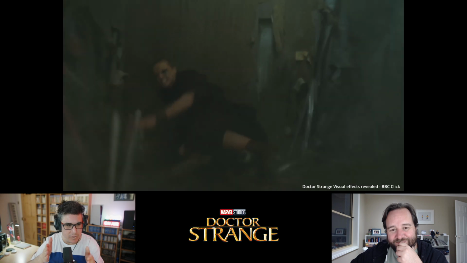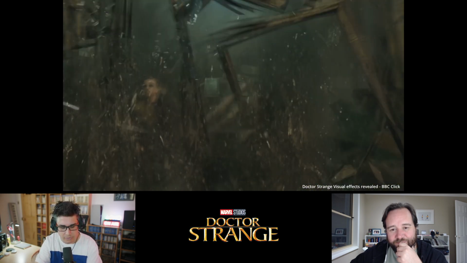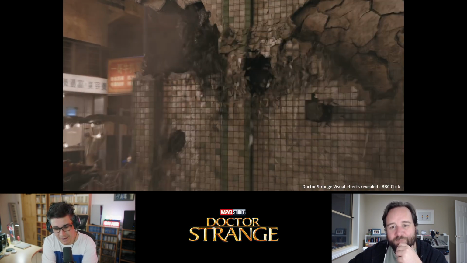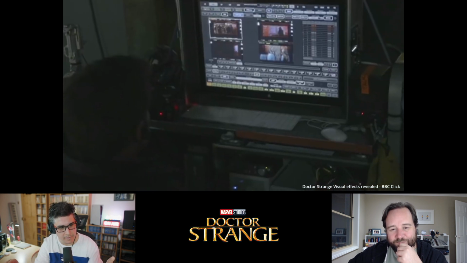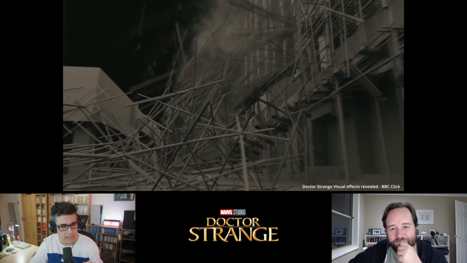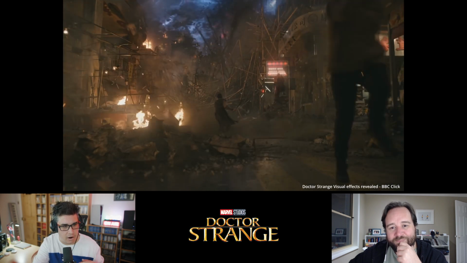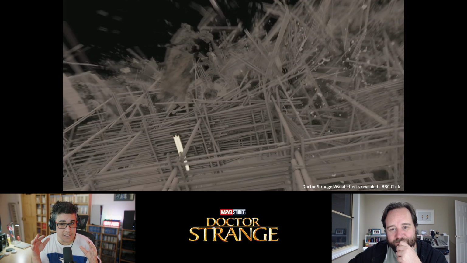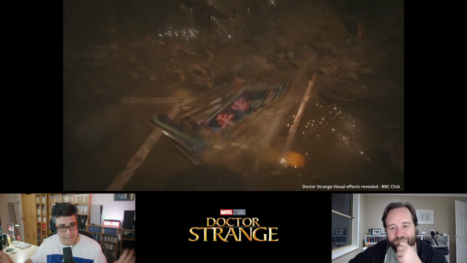When you do the two motion control passes, you need to mark the floor where Benedict Cumberbatch, whose name I never say correctly, walks, because you can't have people walking through him. And you need to mark where everyone is walking so that they also don't go through the CG, the cars, Wong and everyone else. This is really difficult, and that's just the plate.